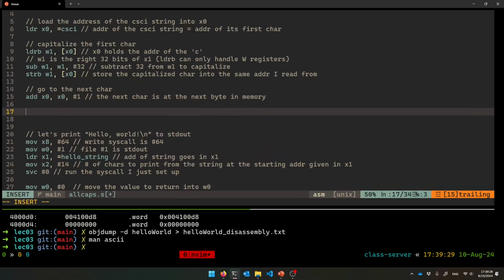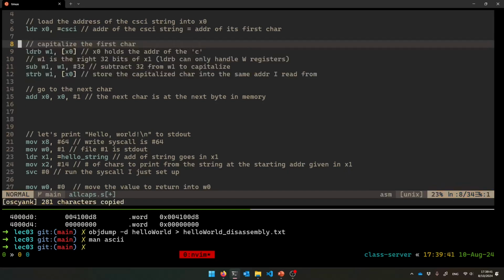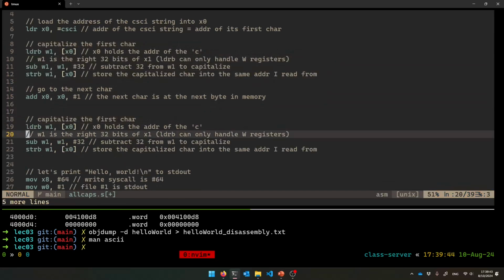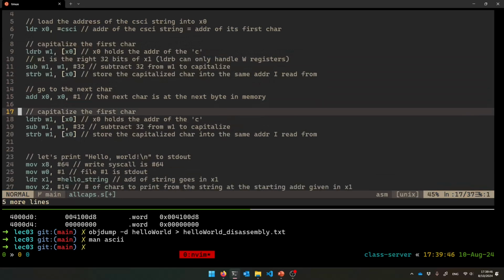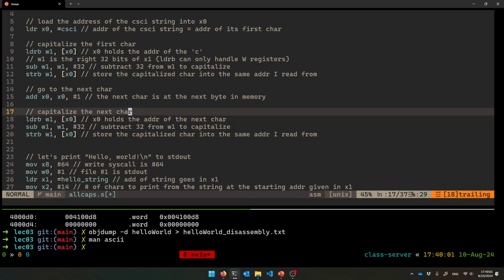So yeah, if you forgot pointers, this kind of low-level stuff is going to force you to remember. All right, that's what assembly is all about. So now we're ready to capitalize the next character. Let's take this, I'll get rid of that, it's not the first character anymore. So let's call it next char. And let's just say it's the address of the next character. It's really the S, this one. But I just want to copy this a couple times. So there's that, that capitalizes the S to a capital S.